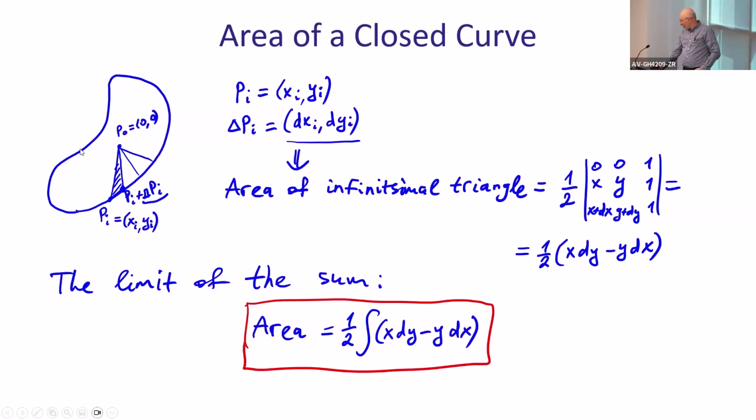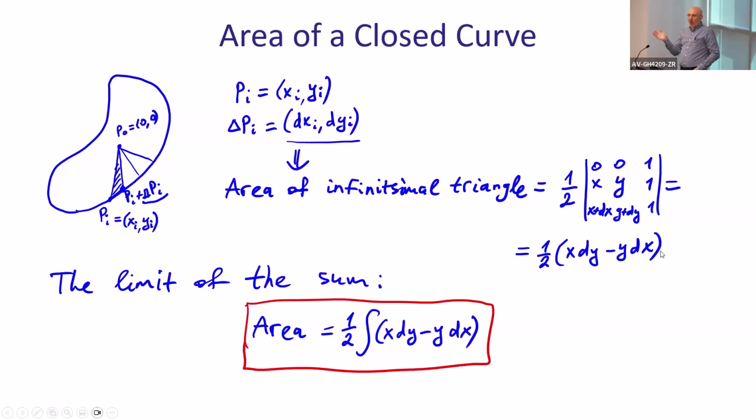So the area of that infinitesimal triangle, which is the shaded area here, will be 1/2 as usual, and you start with 0, 0, the origin point, for simplicity. But it could be any other point, so it doesn't matter really. Then X and x plus dx, the small vector which you computed to the next point, all right? And this is the same thing for y: y plus dy. This is the point yi plus a little delta to the next point, right? And then the vector of ones. So if you compute the determinant, this is what you get.